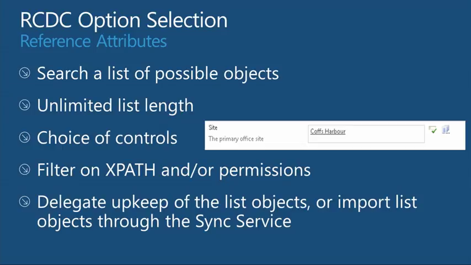We can filter in various ways. So I have all these sites, but I can say just show them these ones. I can even base it on their permissions. They don't have rights to see the ones they shouldn't. And then also I can delegate the upkeep of that list.